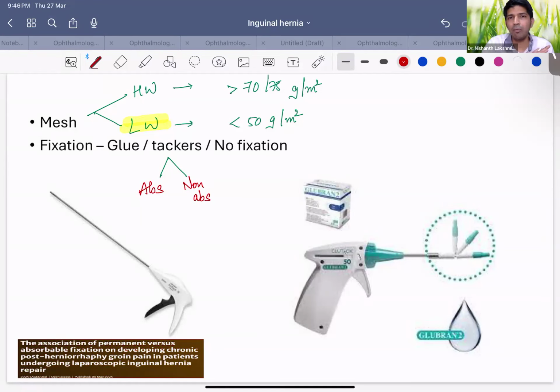In reality, they have found that they have no difference in terms of morbidity. Absorbable, non-absorbable are the same. Now, for those of you who assume that if you put an absorbable tacker and the nerve gets entrapped, it will get dissolved and go away and the nerve will become all right, it doesn't work like that.